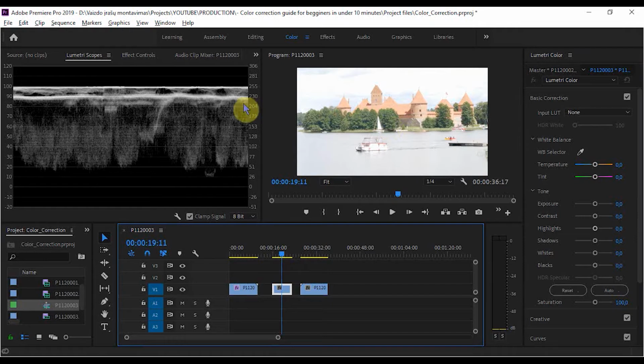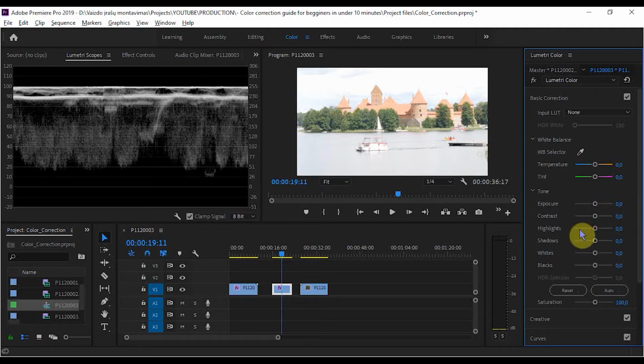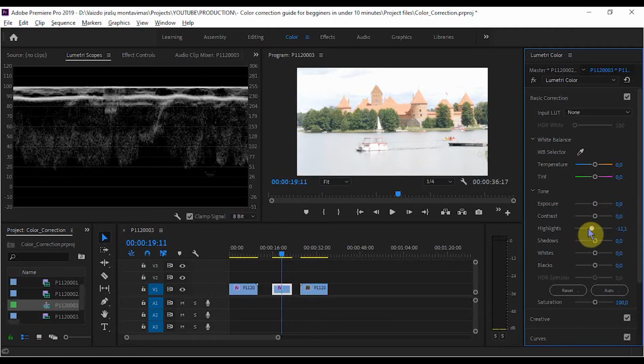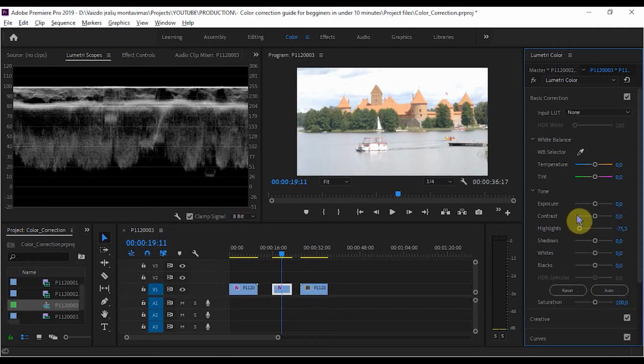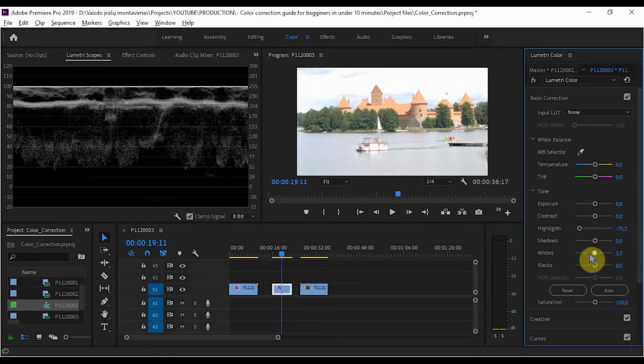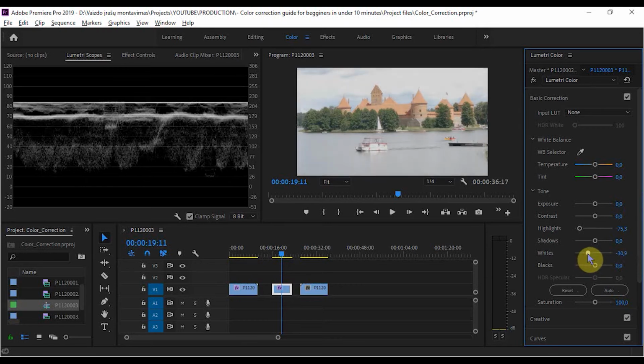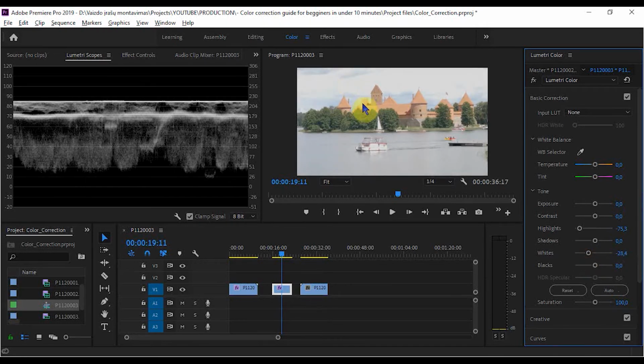The second clip of Trochee Castle is very overexposed. We can notice that by looking at the Lumetri scopes, the majority of Luma lines is at the top of the scopes. As we learned that a value of 100 represents light, it is quite clear that this video is overexposed. First of all, we can try to reduce highlights to get some middle tones back. Good, the clip is looking better now. By reducing the whites effect, the whole light of the video clip is reduced. As we can see, the clip got a little bit darker now.